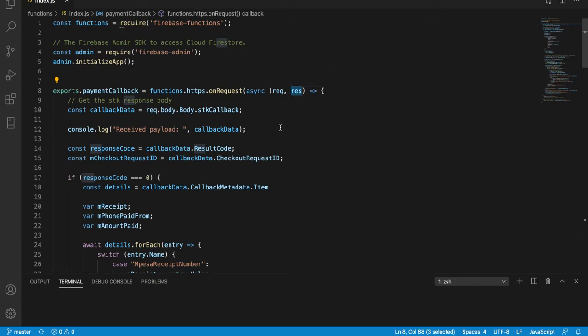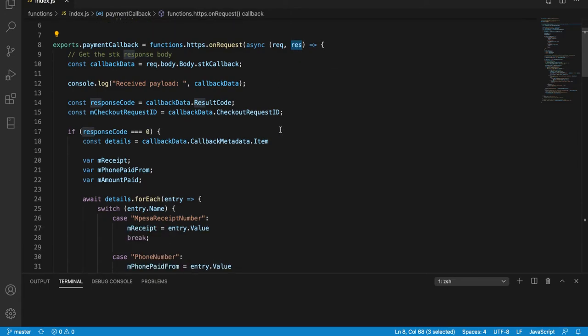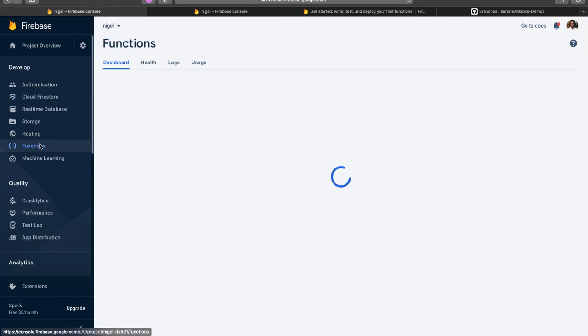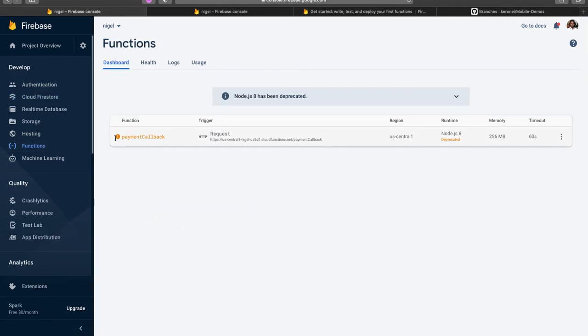So basically, we are not going to dive into how this stuff works. You can check in the documentation. I'll just show you in a moment. So you may check the logs I was talking about, logging and everything else. You can get the log here. Then this is where you find your function, and then you may wish to check on the logs.